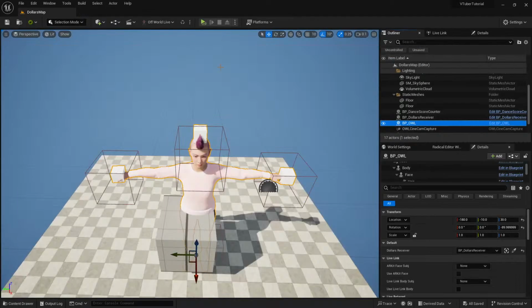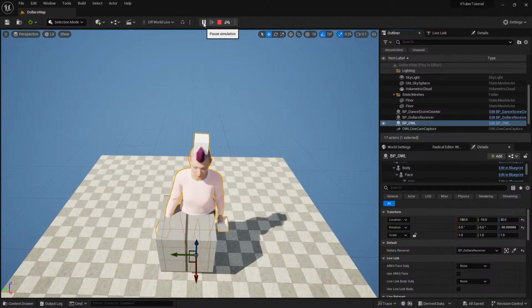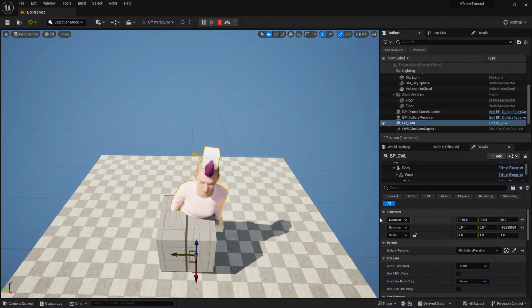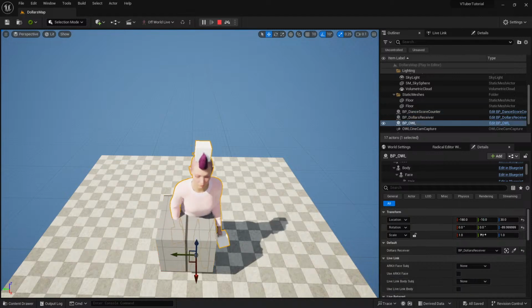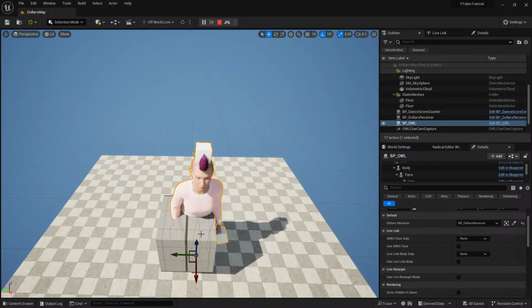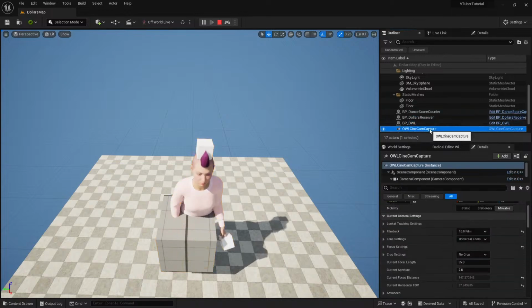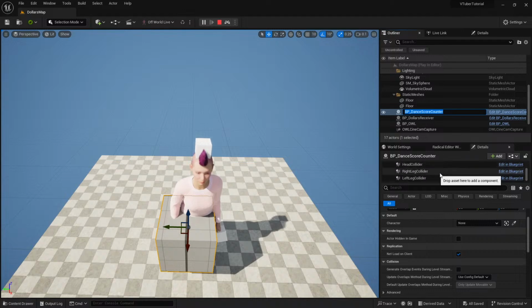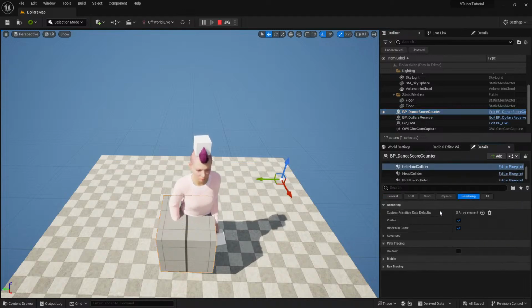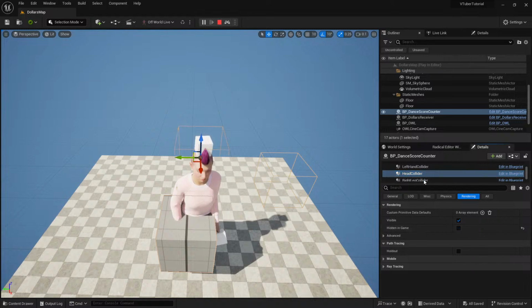Okay, let's have a try. It's actually so hard to see when they're not showing the bounds, so I'm just gonna hit hidden and uncheck hidden in game so we can see whether it's working or not.